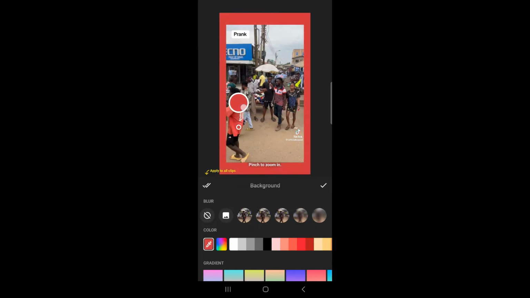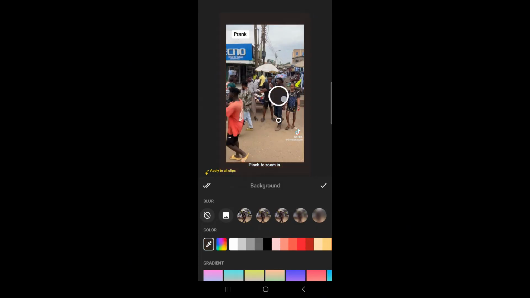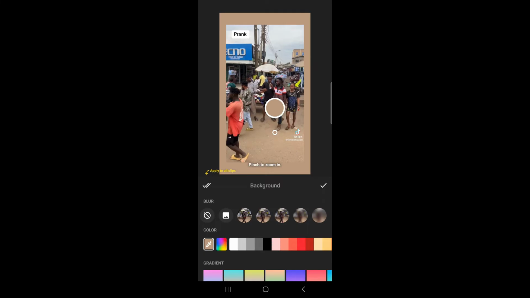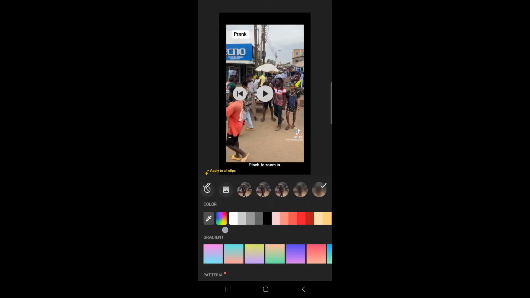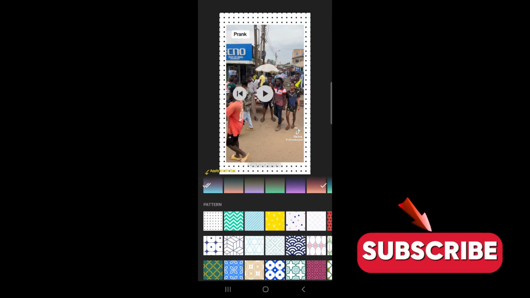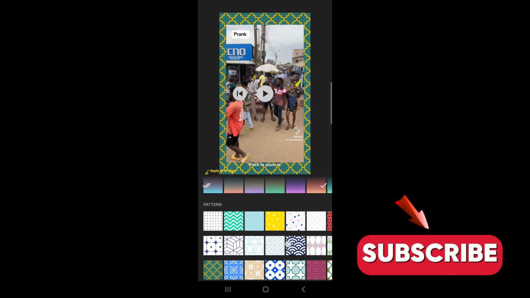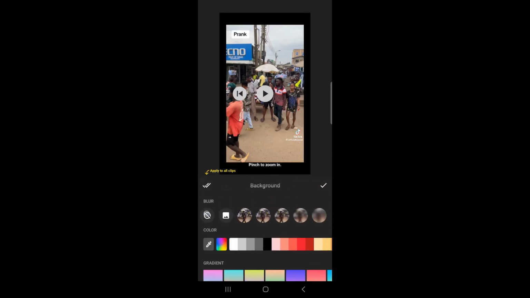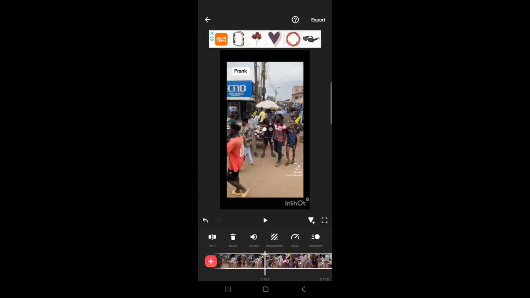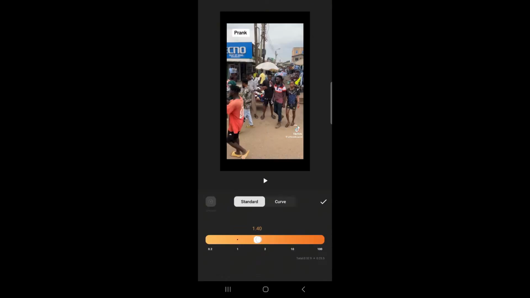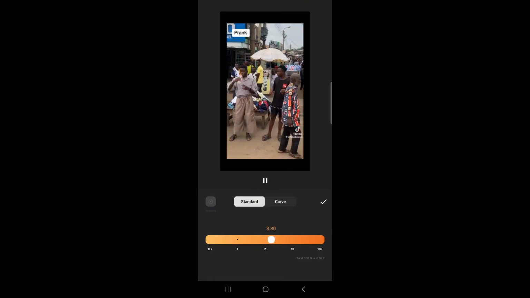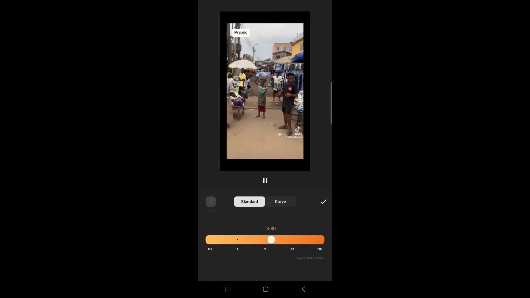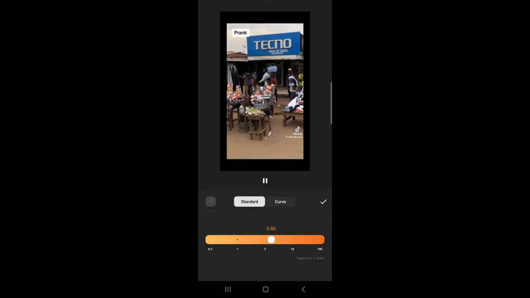This is the beginning of how to use the InShot app as a beginner, a new content creator. This is the easiest app you can use for your content. And the background, with the person we choose for home. Meaning we use the InShot app and a higher speed standard.